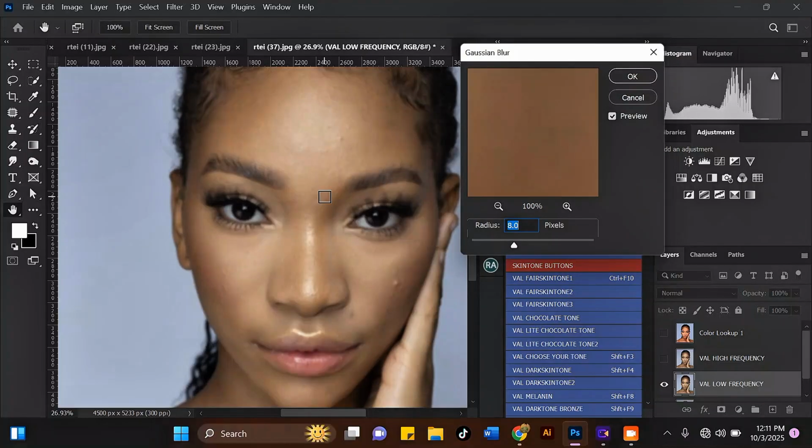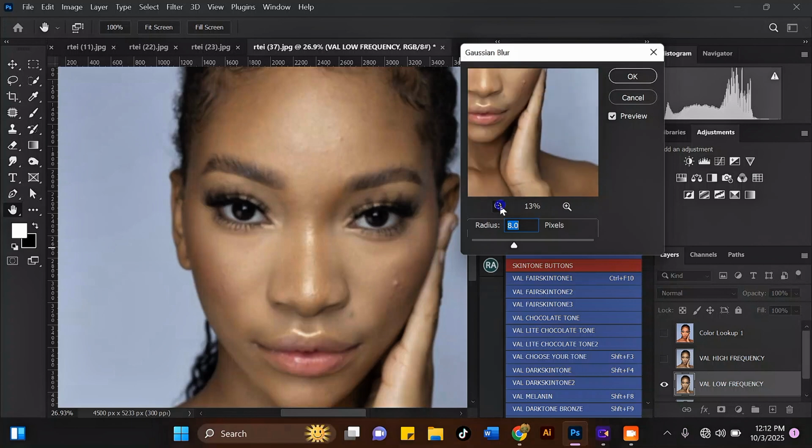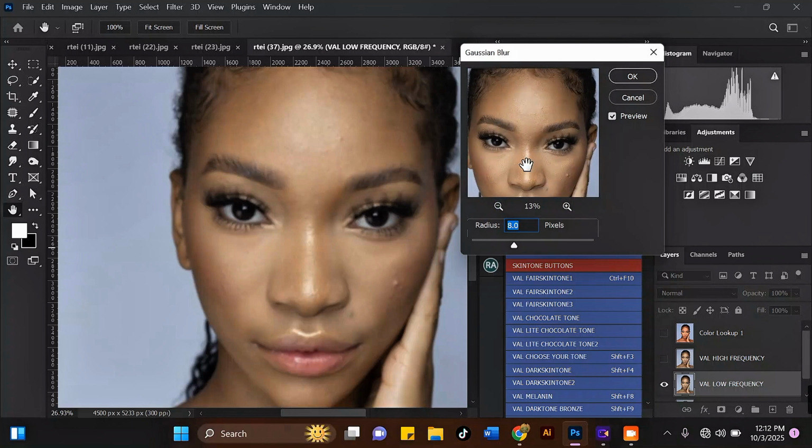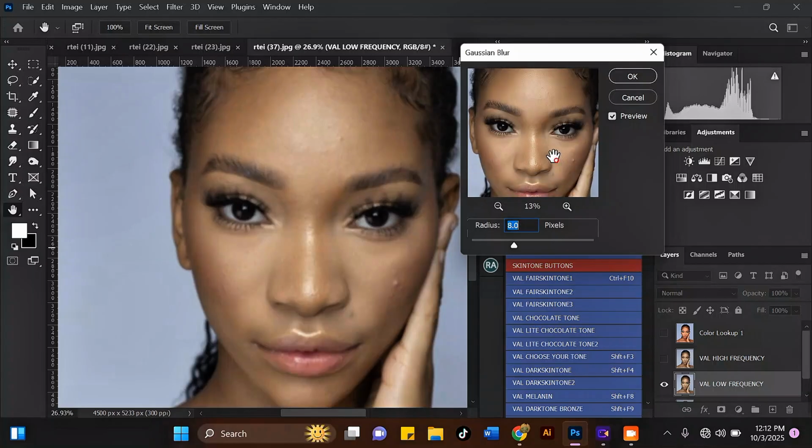Okay, allowing you to choose the amount of blur that will be okay for your picture. You know that there is no specific amount of blur when you are retouching a picture. Pictures differ, with different megapixels and different quality, so it depends on the picture you are working on. What you focus on as a retoucher is the amount of blur that will blur your tone this way, while you still see your textures but not visibly. So as you can see, this 8 radius is okay on this image. It's blurred, but I'm still seeing my textures. So you click OK.